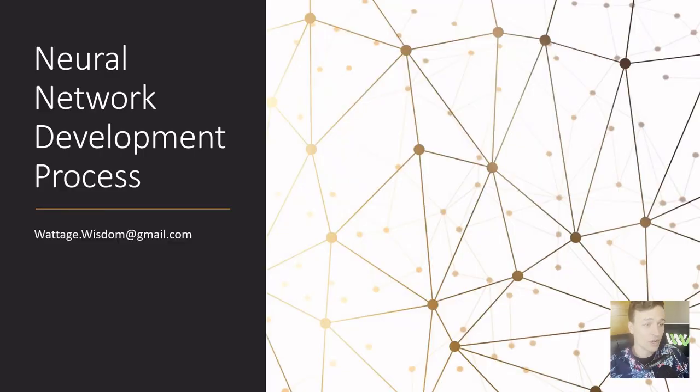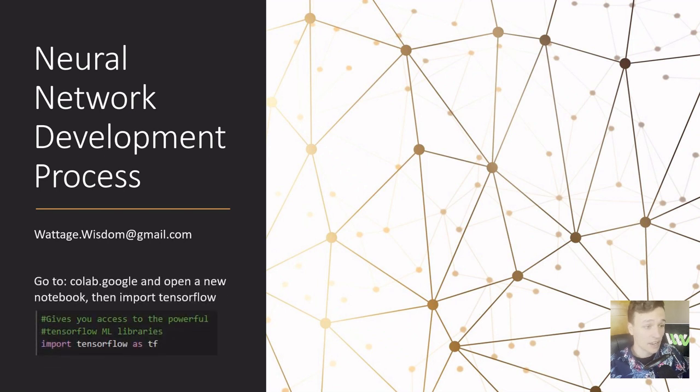So in our last video, we covered what a neural network is and how it learns. Now we'll take a look at the steps required to build an effective neural network and run through the entire development process. Before we get into things, it may be beneficial for you to have access to Google Colab and have the proper deep learning library imported so that you can follow along and try these concepts out for yourself. To do this, you can simply go to colab.google and open a new notebook. All that's required is a free Google account, which you may already have through a Gmail. And this is going to give you access to computing processing power like GPUs and TPUs, which can empower you to develop and train neural networks through only your web browser.